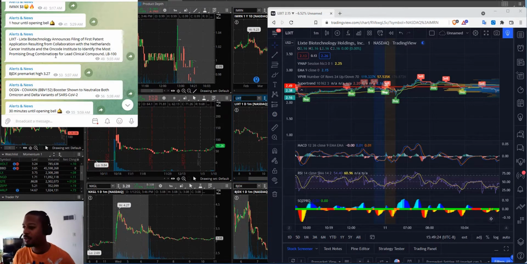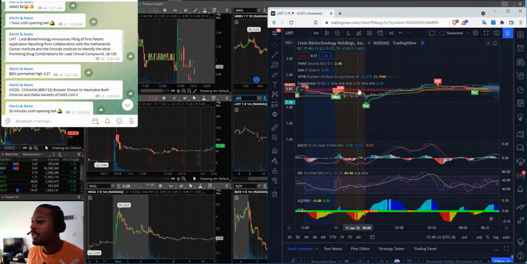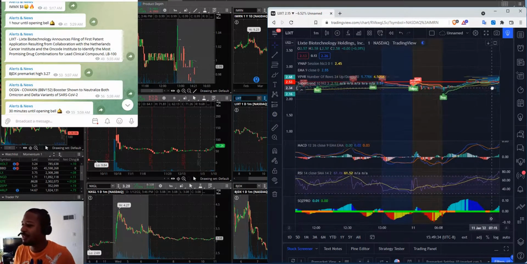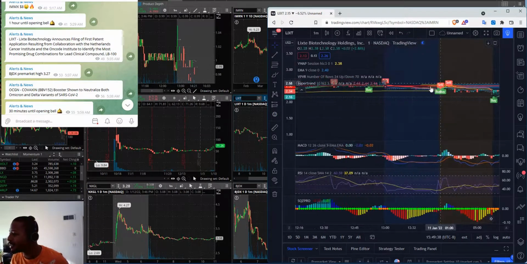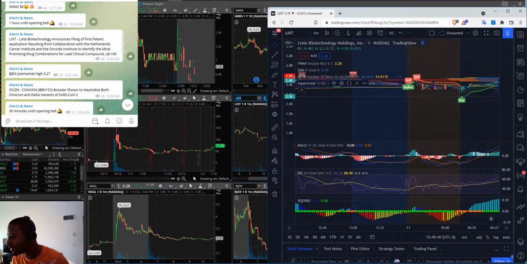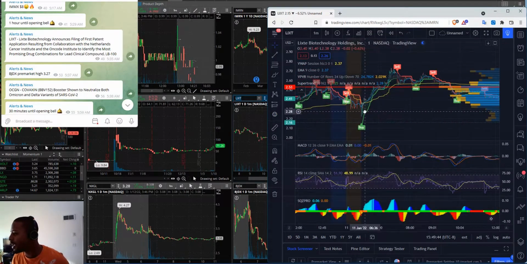Is volume coming in on it? I don't know. Are the bars getting stretched out, or are we seeing price action happen with that? Is volume coming in on that red tape? Probably did. I don't remember because at this point I wasn't watching LIXT. I think I was in IMMX at that point. But anyways, from the looks of it, it wasn't much movement, which again is why you wait.